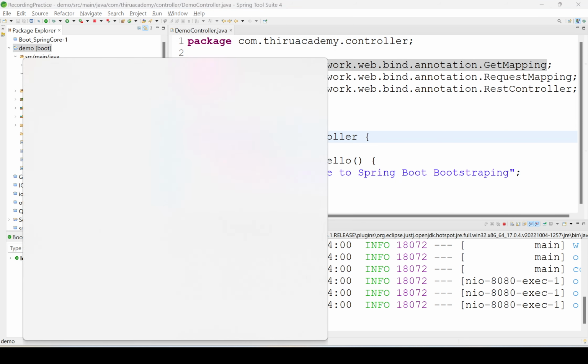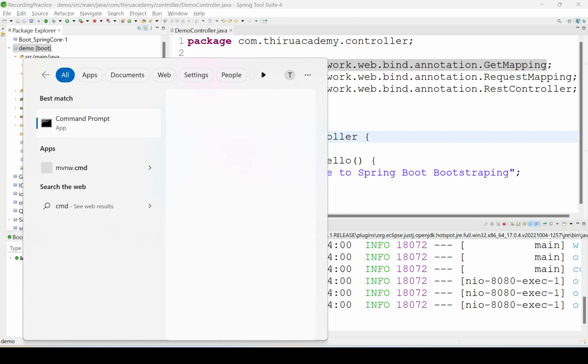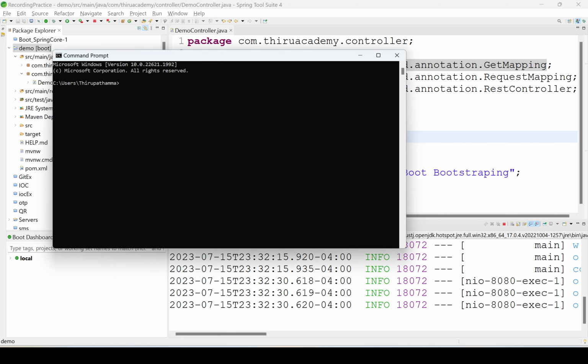Open the command prompt, cmd, at the downloads location. I'm generating the jar file. For that, this is the command: mvn clean install.